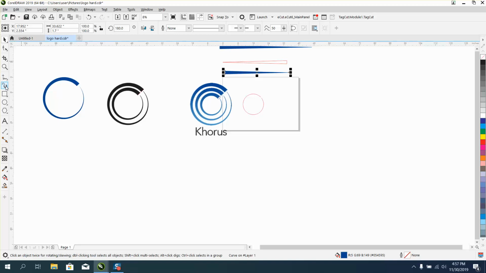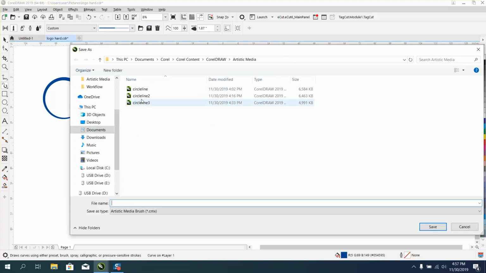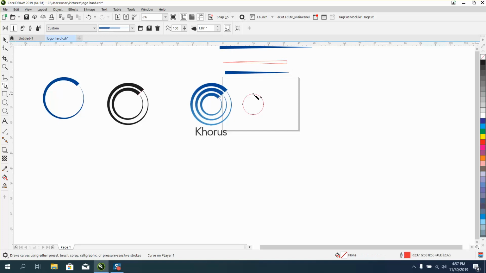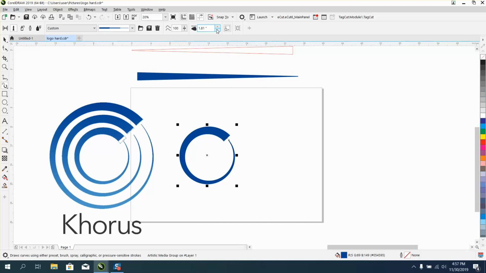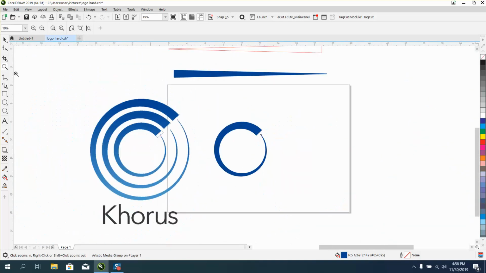And then I'm going to go to the Artistic Media tool and get the brush and save it as, I think I've already done it, but I'm going to call it 4. And then we're going to click on this line, and you have to, before it shows up, this is one thing that used to always irritate me. I could never figure out what's going on because it wouldn't show up. Well, I just didn't need to make it. And then I need to make it that 1.7, I think it was. Let's look. 1.7. And we're going to click it down to 1.7.